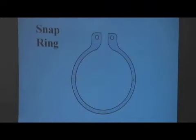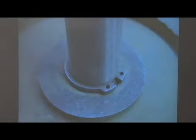The snap ring may look like a relatively inexpensive type of piece of equipment compared to a bolt or a nut or anything like that, but it's an extremely strong piece of material when properly used. In other words, when properly inserted into that little groove with that half in and half out like this, that has an extremely strong and capable ability to hold the load of the spring and anything underneath it like that. But as I said, it is important that it's installed correctly. Here's something most people don't know, is that snap rings are directional. They only go one way for proper load.